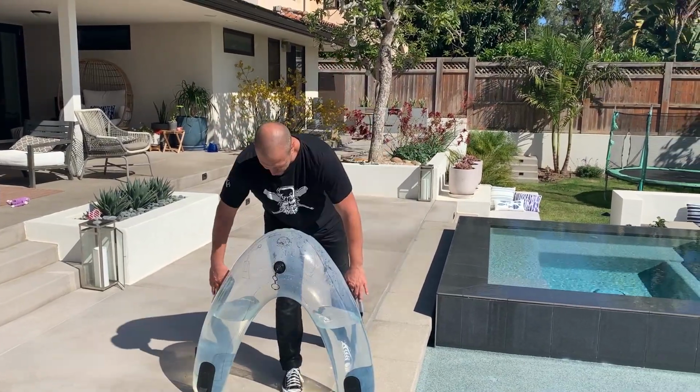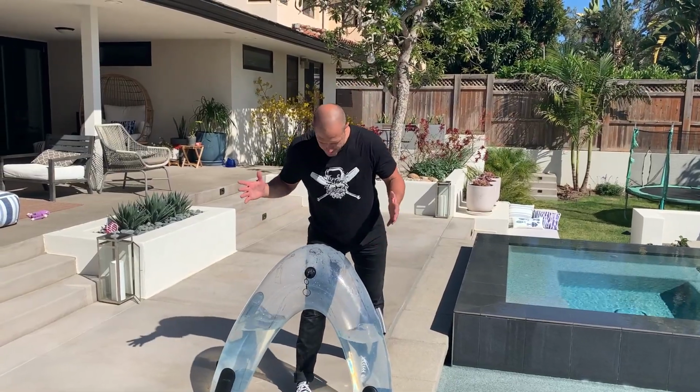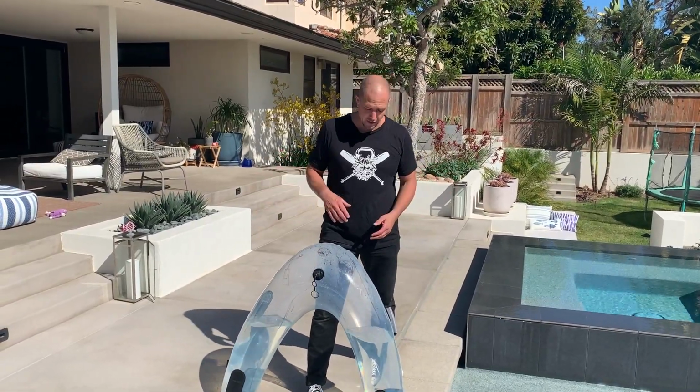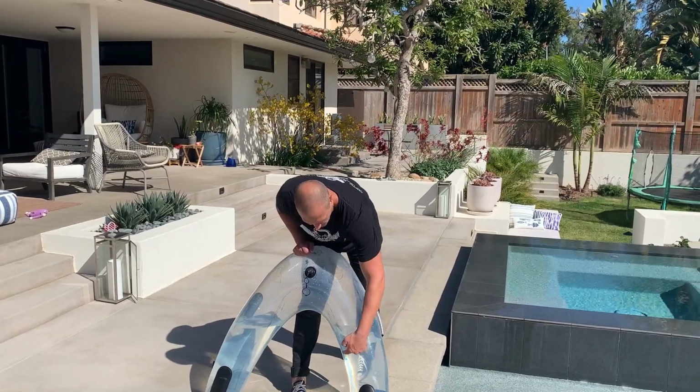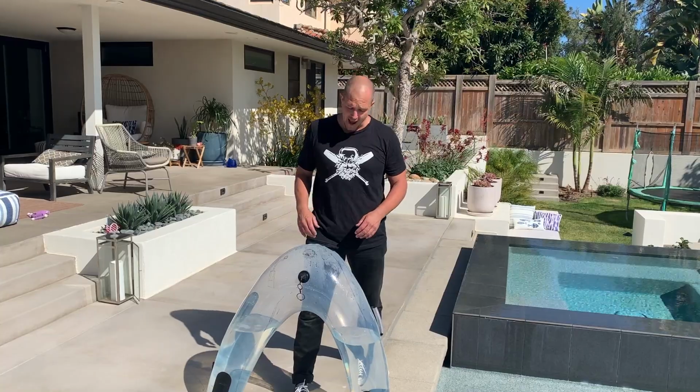Nobody listens to me. This thing fills up with 150 pounds of water. Currently, it's got about 60 or so in there. We're not measuring it right now. I would like to see there be lines on here that tells you how much water is in it so you know how heavy the bag actually is.